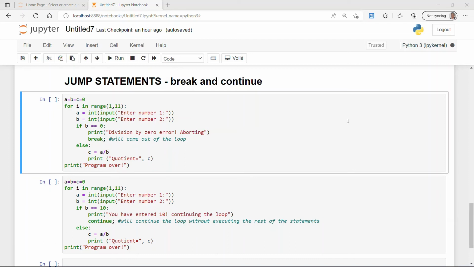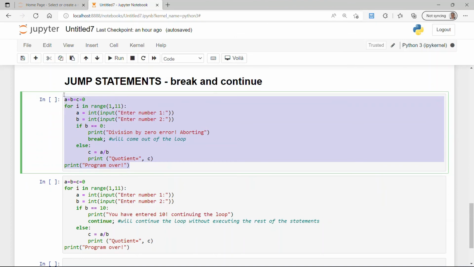Here I am going to explain this simple program. I have three variables a, b, c, which I initialize with value 0. In one of the sessions I told how to initialize variables; you can have multiple variables assigned in a single statement. So all of a, b, c will have value 0 in the beginning. Then we have a for loop with a range. The range will execute 11 times because the start is 1 and stop is 11.